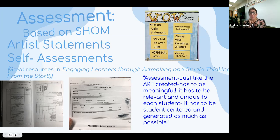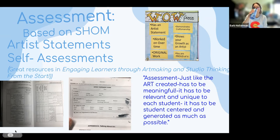Also, I have my goal. I always tell my students, my goal for you is to create, depending on the level, 1 to 2 wow pieces. A wow piece stands for a wonderful original work of art. You can see on the poster up there what makes it a wow piece. It has an artist statement. You worked on it over time. It's original. It demonstrates craftsmanship. It shows your growth as an artist and you're proud of it. That encapsulates what a wow piece is.